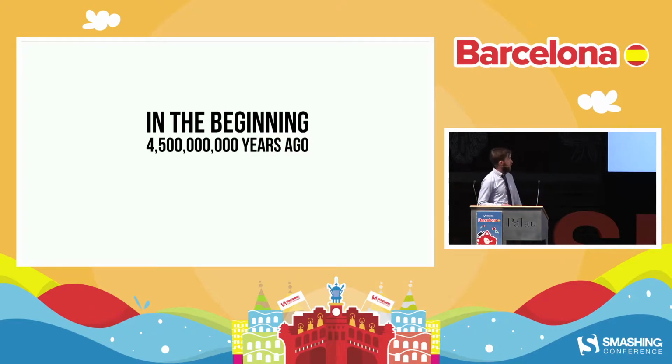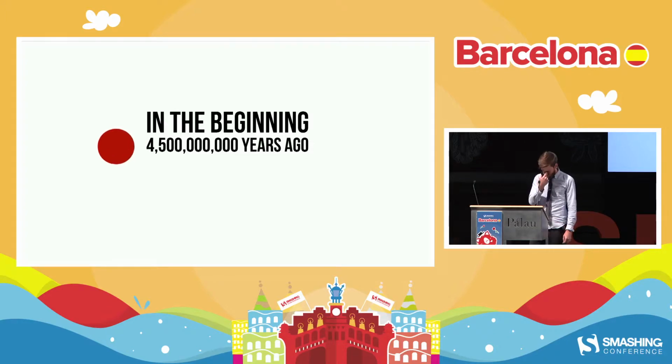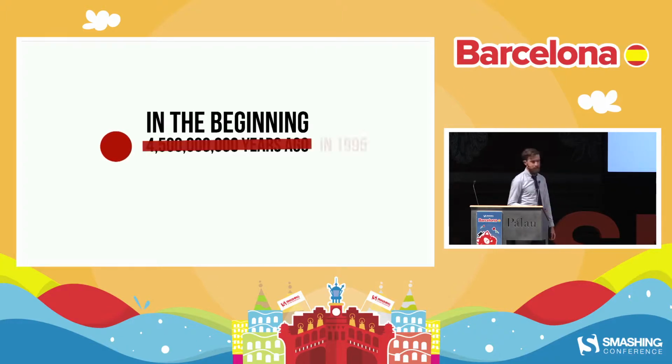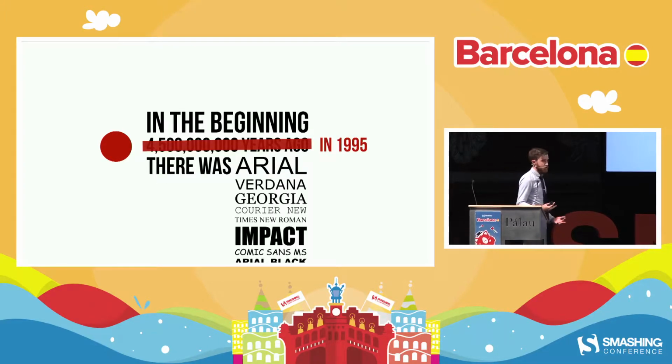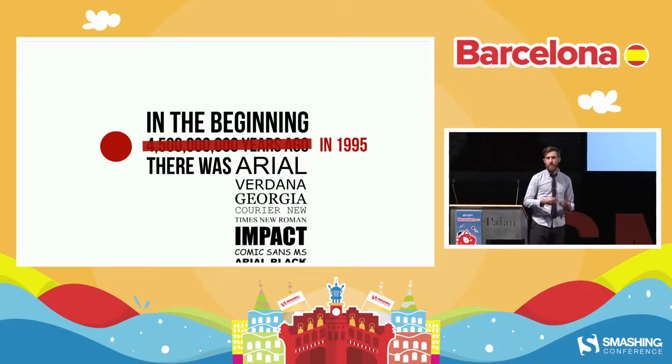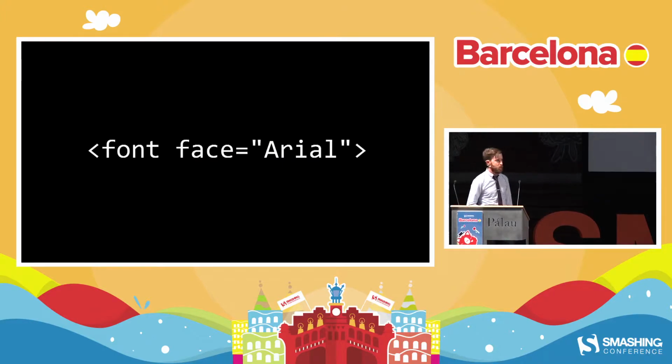So in the beginning, 4.5 billion years ago... Pardon me. Yes, Steve. What do you want? I think you mean 1995. Fine. In 1995, we only had a couple of fonts available to us in our web browsers, right? The fonts that were by default installed on the machine. It was very limiting. And we used them with this lovely font tag.